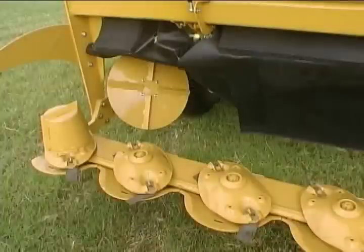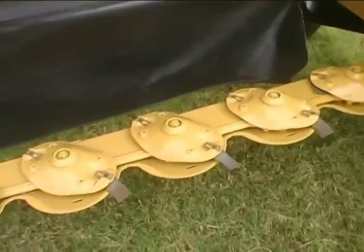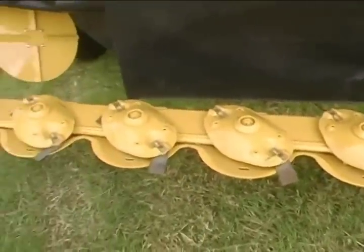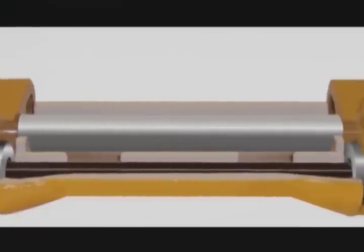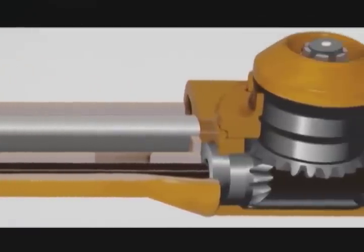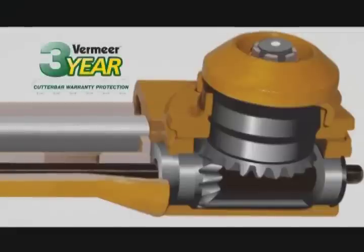How would you describe the heavy-built TM850 cutter bar? Robust and reliable. You have segmented hex-shaped drive shafts with 8 self-contained cutting units. That means each cutting unit is sealed with its own set of gears, bearings, and lubricant to help reduce service time, repairs, and cost. And remember, this cutter bar comes with 3-year warranty protection, including parts and labor.